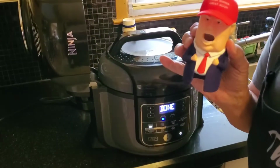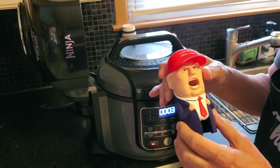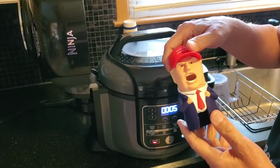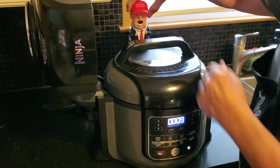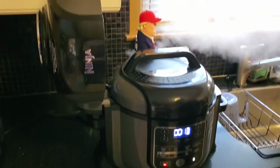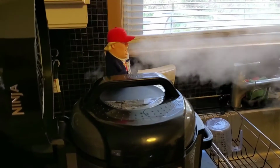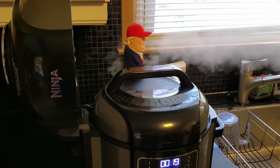I'm going to be using my Prez here to release the pressure. The reason for this very sophisticated tool is because I have a very strange sense of humor. So I'm going to set that up now, and I'm going to turn him. And you see it comes right out of his mouth. Okay, we'll be back in a minute as soon as the pressure's done.